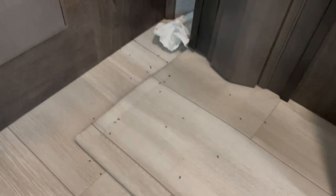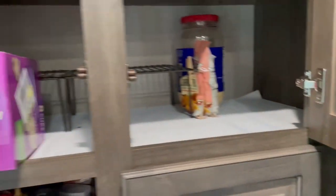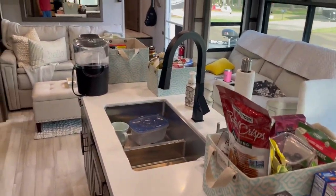So it finally happened to us — Marina and I got ants in the camper. It was pretty much contained to just outside where the black tank, gray tank, and valves are. I got them all killed, went fishing, came back, and they found their way in. I was up late last night. It's morning now and you can see the residual what was left — this was our pantry, and they had found their way in and into some Ritz crackers. We had to take everything out of the pantry and inspect it all.